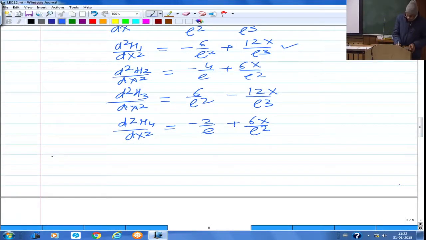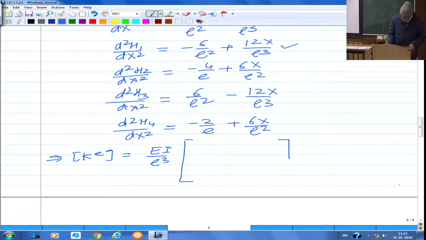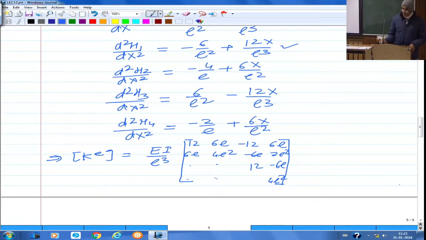So when you do this integration, finally you would find that Ke, when EI is constant, I have the final result here, so I am writing that, you can verify. So EI by L cube, this matrix comes out as, obviously it will be a 4 by 4 matrix. So this comes out as 12, this is 6L, and it is a symmetric matrix, 4L square, minus 6L, 2L square, and let me only write the first half, so 12, minus 6L, and then this is 4L square, and it's symmetric, so you can write the other elements.